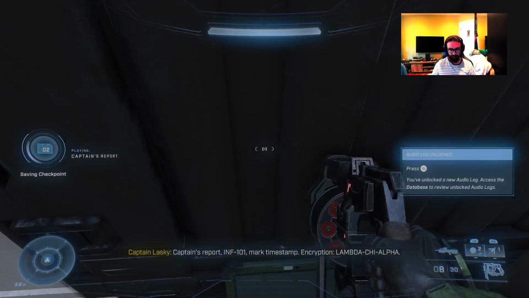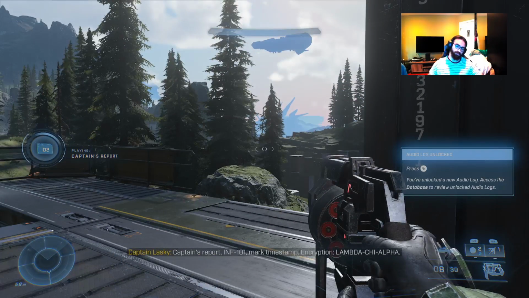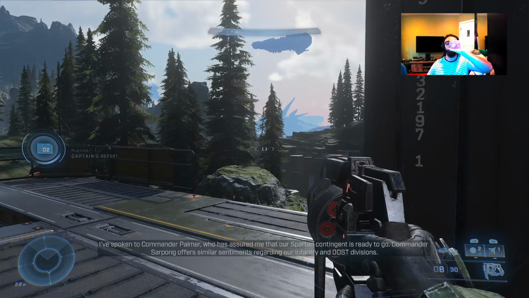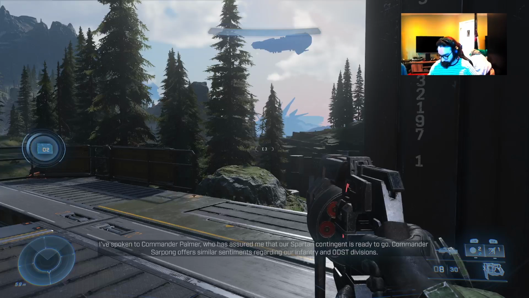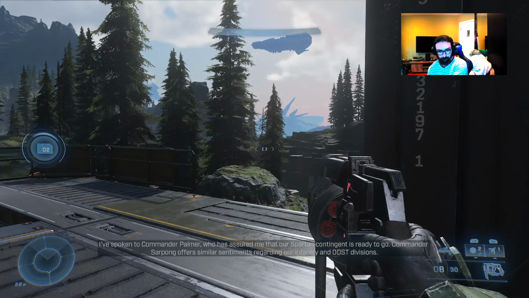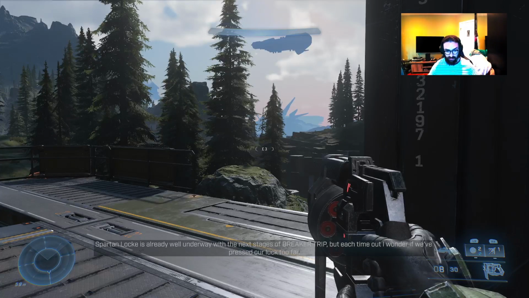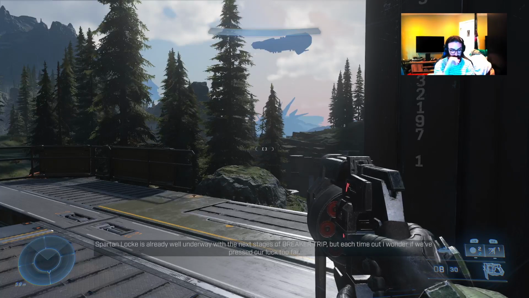Let's hear this. Captain's report. INF-101, mark timestamp. Encryption Lambda Chi Alpha. I've spoken to Commander Palmer, who's assured me that our Spartan contingent is ready to go. Commander Sarpong offers similar sentiments regarding our infantry and ODST divisions. Already well underway with the next stages of breaker trip, but... Spartan luck. Each time out, I wonder if we've pressed our luck too far.